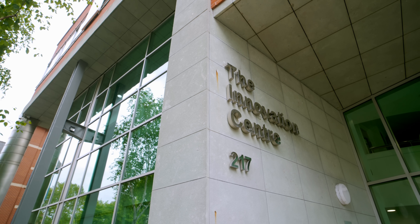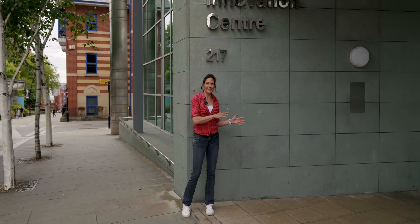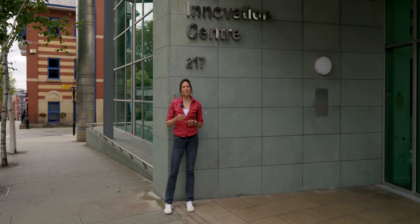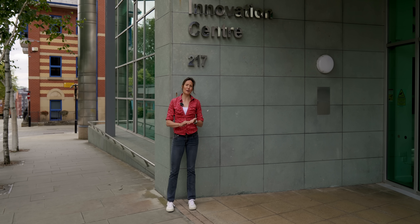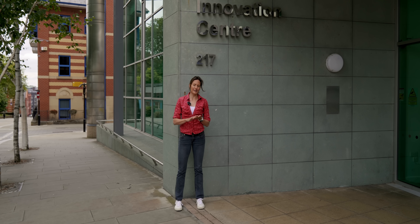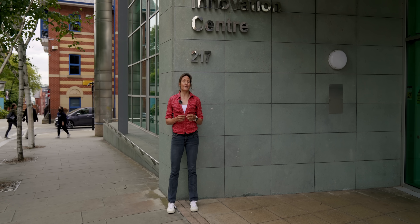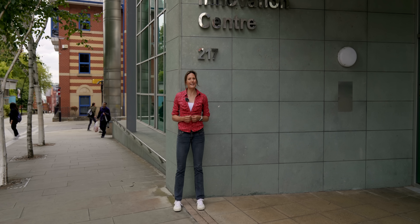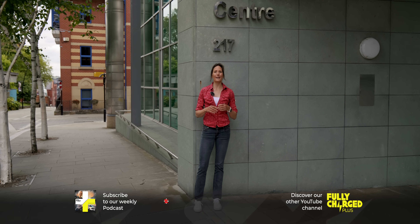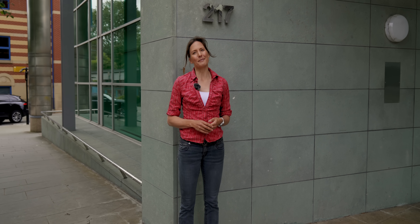The most exciting thing about sodium ion batteries is that right now they are here and they are ready — this is not in the lab anymore, these are real products going out to customers, and the potential is huge. There will be no one battery to rule them all, but options made from far more common materials that are less toxic and less damaging to extract represent a very big deal. It'll be really exciting to see how quickly they can scale it up and just how far it's going to go.